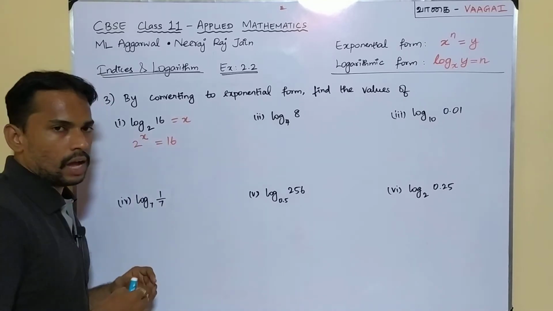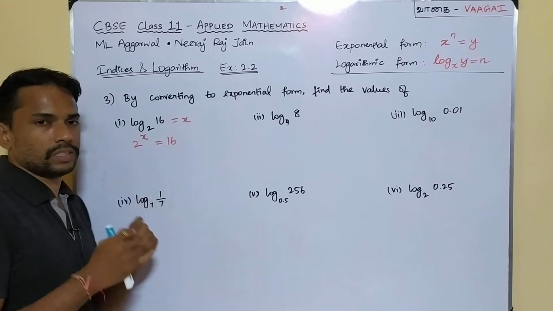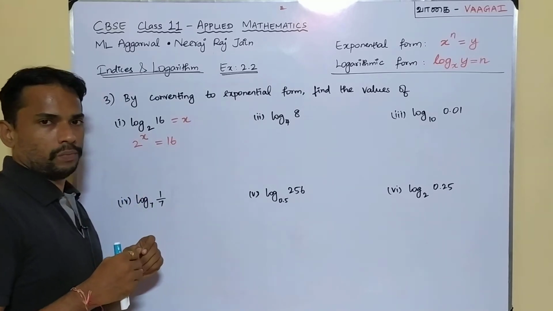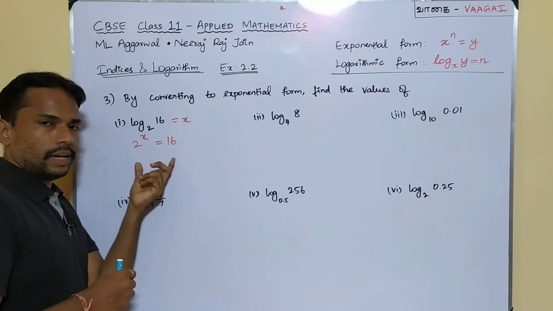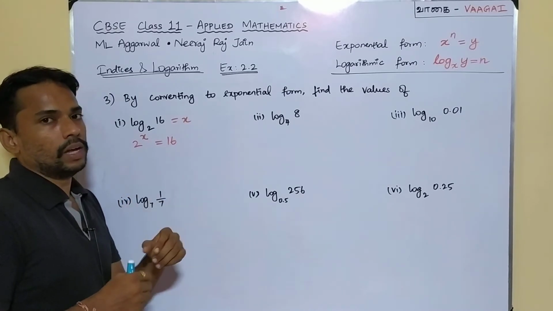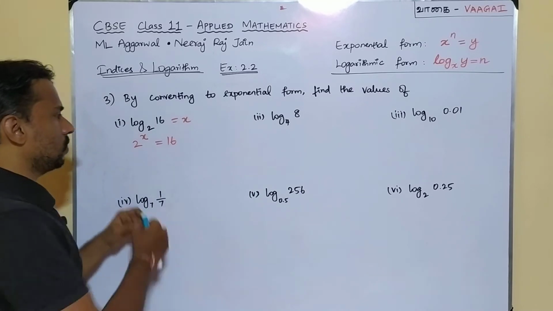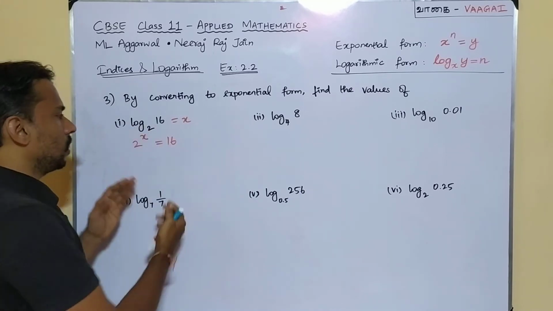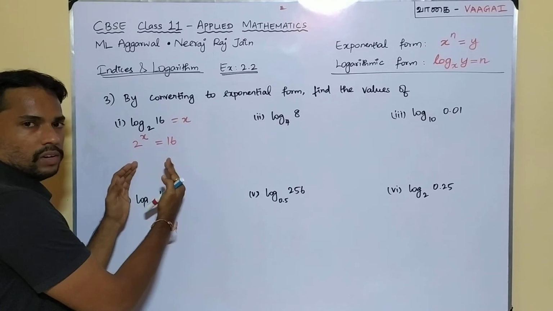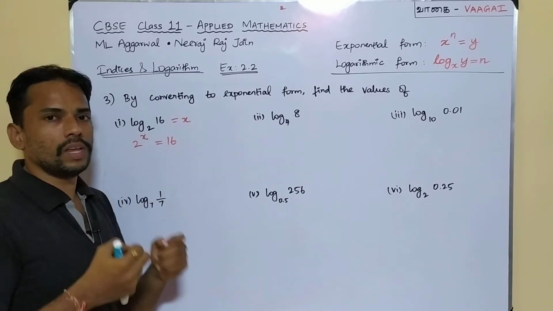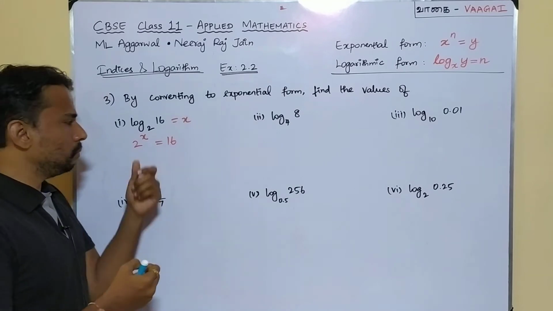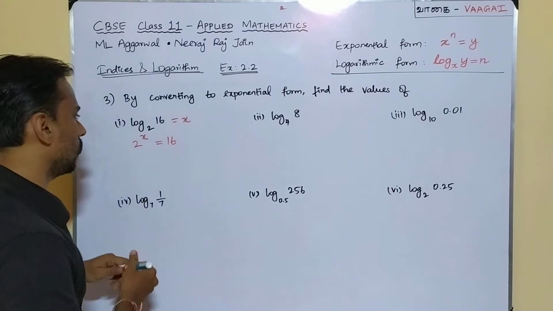Okay, that is how we write. And now we have to find the value of x here. So for that, what we have to do? We should always try to have both the sides with the same bases. That is how the exponential property itself is. When we want to find the missing power, if we have both sides expressed with the same bases, we will be very easily able to find the missing powers. So this is what we are trying to do now.